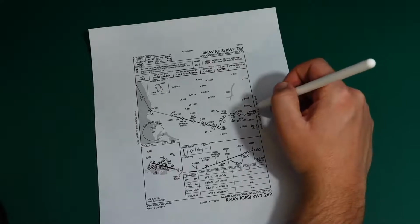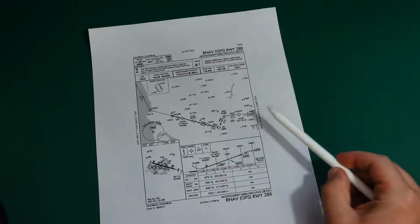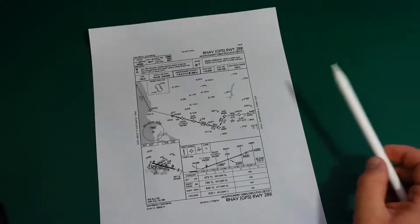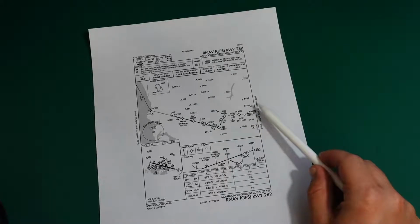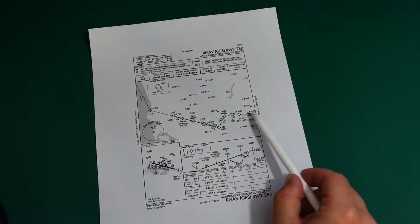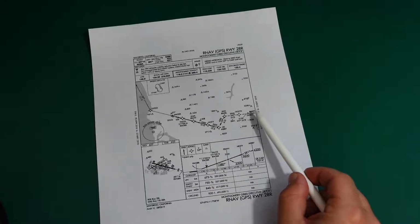So now let's say we're going to start at Barrett here. Okay, Barrett is a feeder fix. Now there's a couple ways we can figure that out. First of all, you see it says Barrett and nothing else. There's no parentheses by it. Secondly, it's got a thinner solid line as opposed to these thicker solid lines.